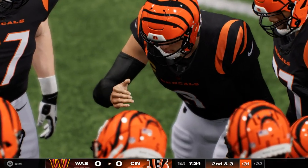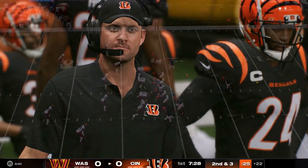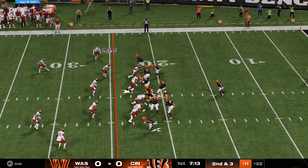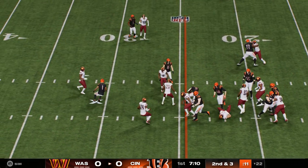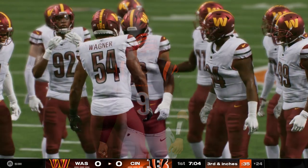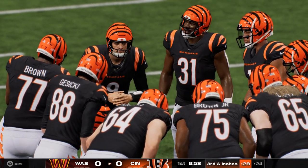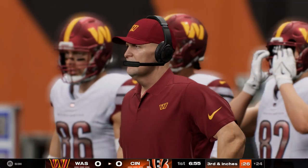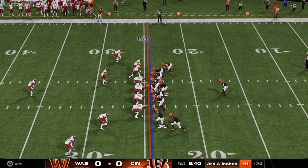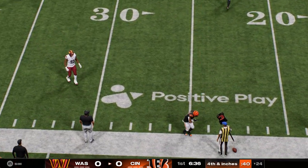Defensively you're okay with that — you're in the first quarter, he's going to get some catches, but they rallied to him quickly. Can you do it all game long? They catch it, you tackle them, they go down on the spot. When you're able to do that, you don't give up big chunks of yardage after the catch. You put the offense in a position where every series they have to work hard to pick up first downs. Defense understood where that first down marker was and made sure they didn't get there.